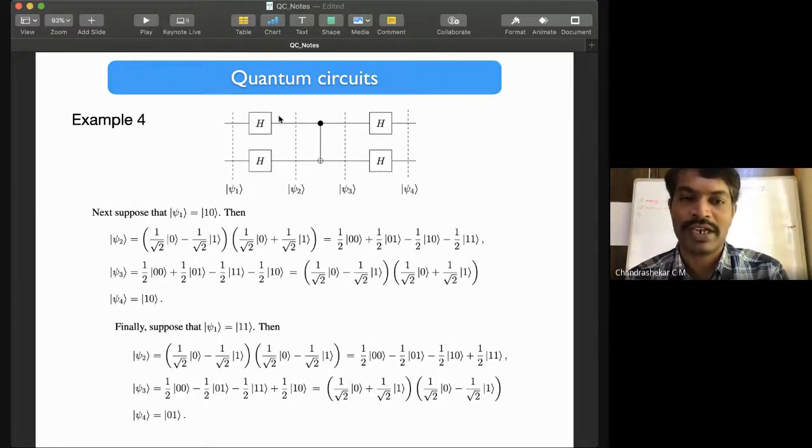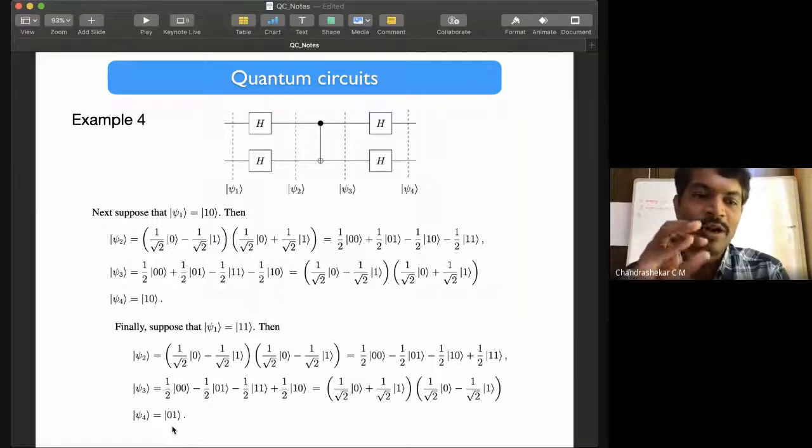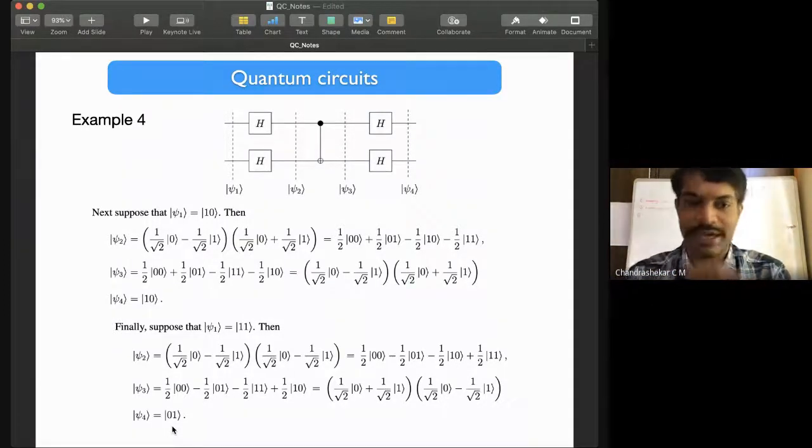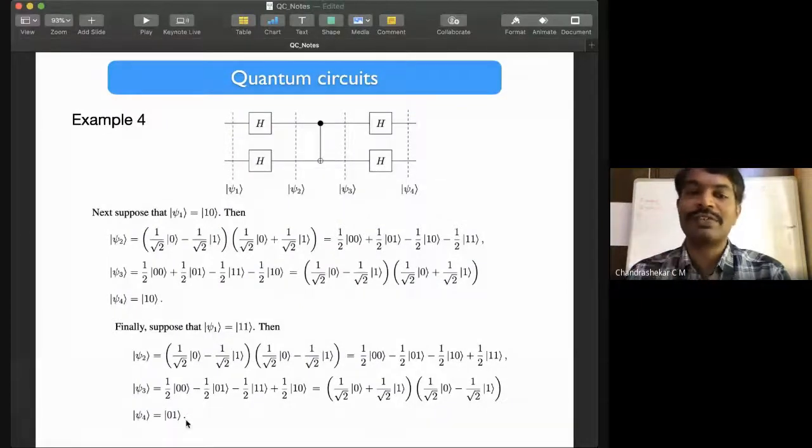But if you are starting with 1, 1, then you repeat the same process, you end up seeing 0, 1. So 1, 1 becomes 0, 1. So now carefully, you look at the 4 outputs we have got. Just think of the 4 inputs we had and the 4 outputs we had. 1 0 does not change and 0 0 does not change, but 0 1 changes and 1 1 changes. How is it changing? It is changing as a reverse of this control NOT gate.